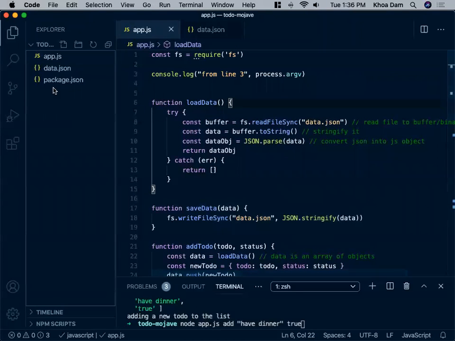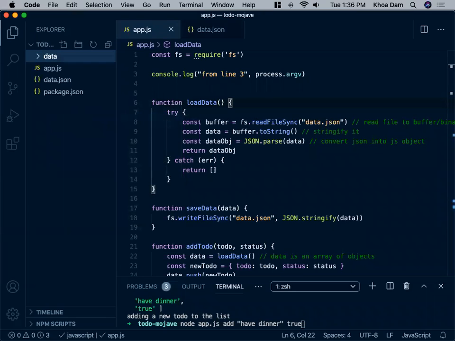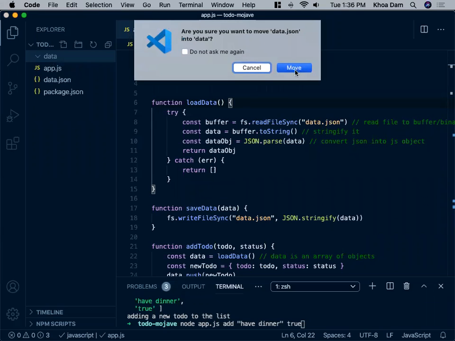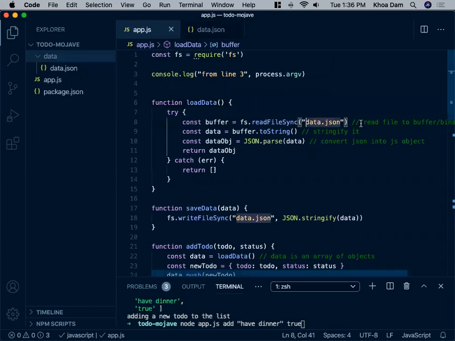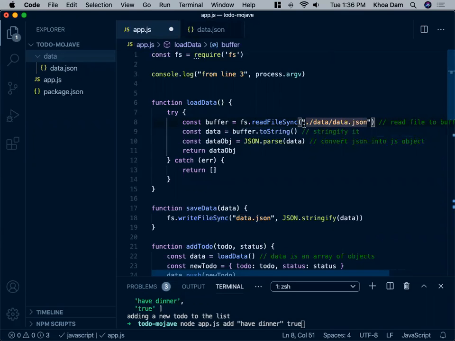For example, if I have a folder here, say data, and I put data.json inside this folder, I have to change this to data/data.json, right? So it's the path that starts from this file to the data.json.